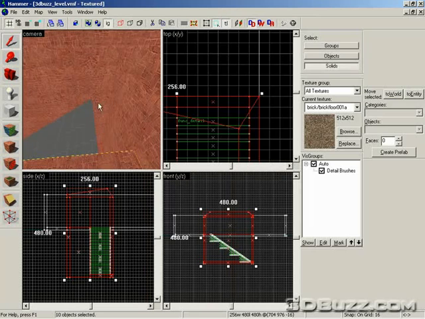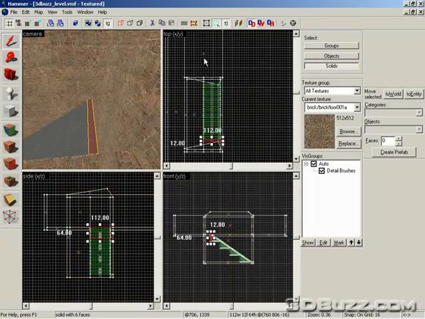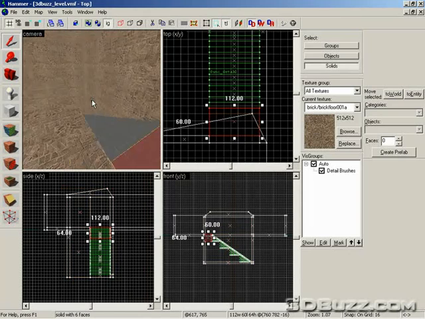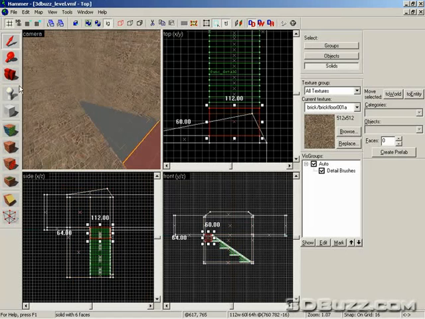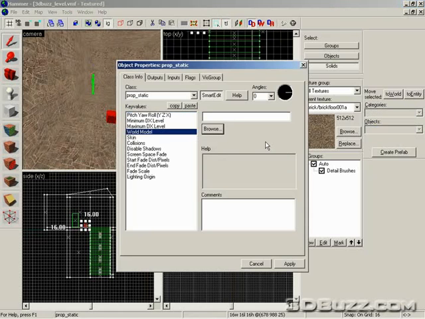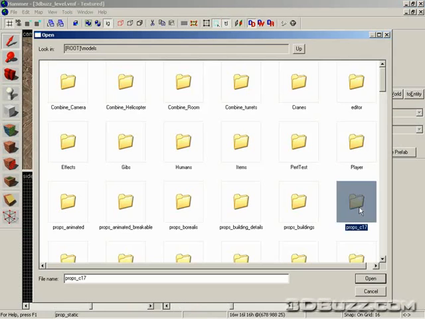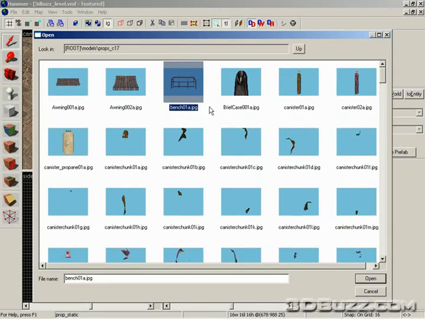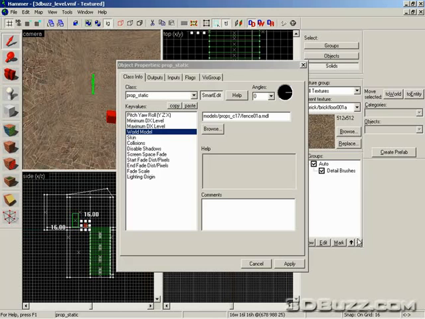I'm going to ignore grouping and select this piece of the staircase and drag it to the end so that the player won't stare into this gigantic black hole when he looks through the fence. Creates a landing. Right. Let's go to entities and add the player now just because he's selected over here. Then type in prop_static because the fence is just a static prop. Go into the world model and browse around. We're going to go into the C17 folder because that's where our fence is located. And we're going to scroll down to fence 01A.